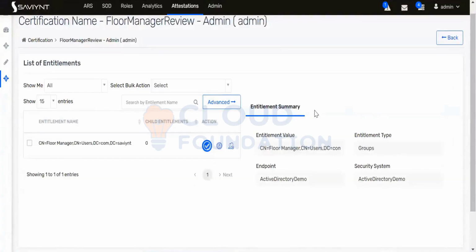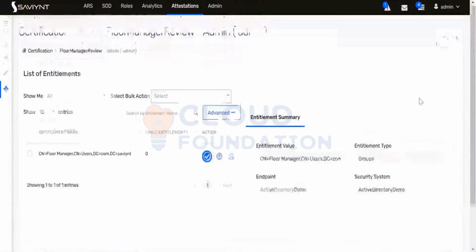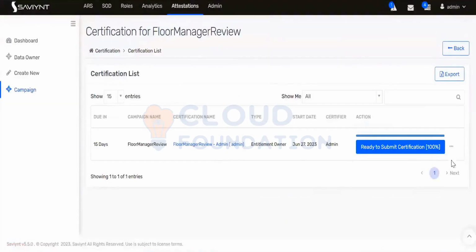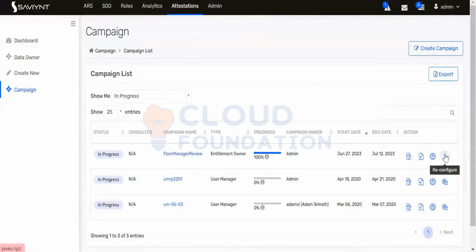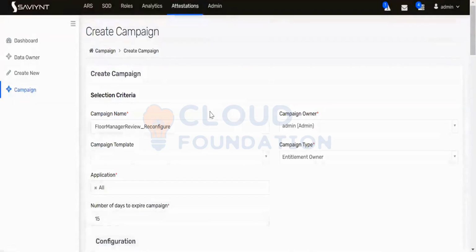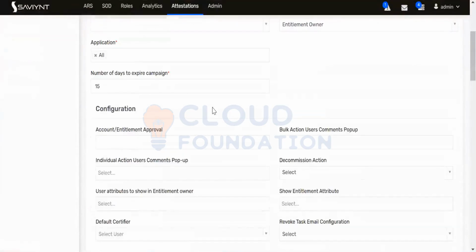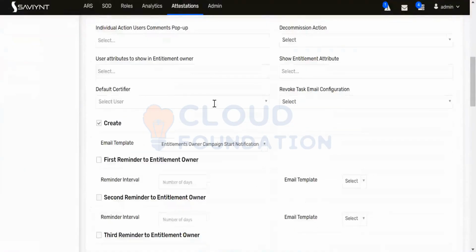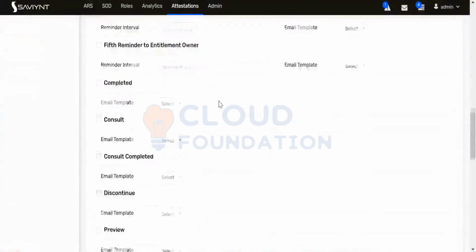ideally it would have come to step 2, basically who are part of this entitlement. I think step 2 didn't come. After mentioning it belongs to me, it didn't give me the second window. Let me go back and reconfigure it. This Flow Manager, who are working under that particular entitlement, step 2 should be there. I'm not sure why it is not coming.